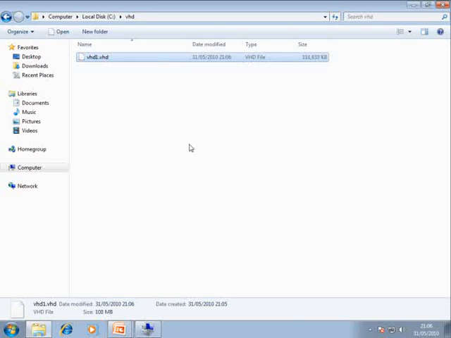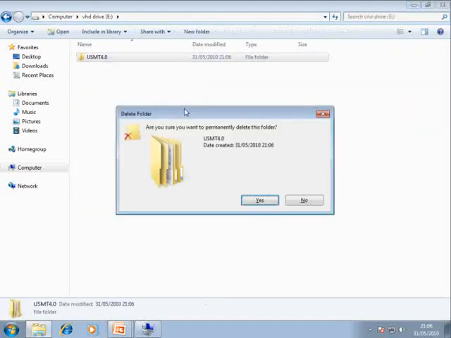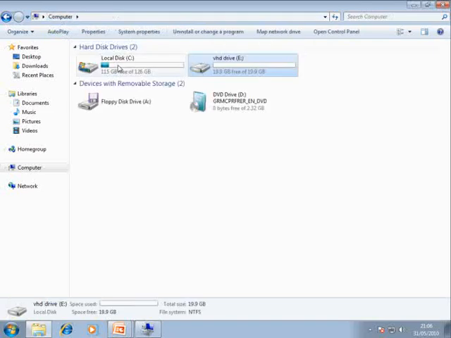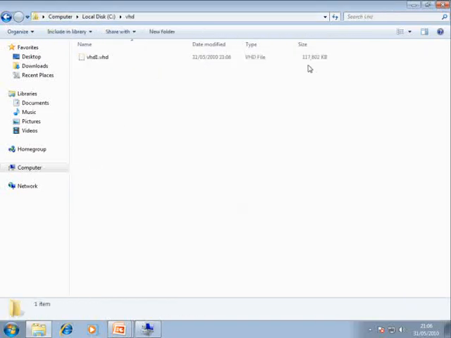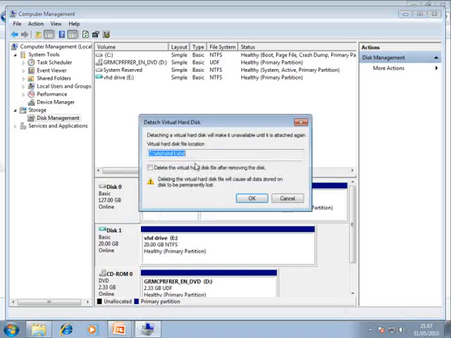It's worth noting that with dynamic VHD files, if I now went and deleted all the stuff off that drive, that won't free up any space back in my original VHD file. That will still be taking up 100 meg. It's just next time I copy 80 gigs worth of things onto the drive, it won't necessarily use up more space on my actual hard drive. So I'm going to go back into the device manager and detach that VHD just by right clicking on it and detaching.